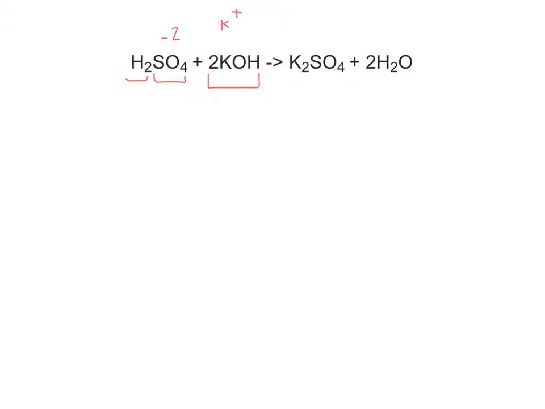Now, in our next example, we're going to be doing another acid-base reaction where the ions are not 1-to-1, but in this case, we're going to be doing one with a 3-to-2. It's the same process, but it's a little bit trickier.